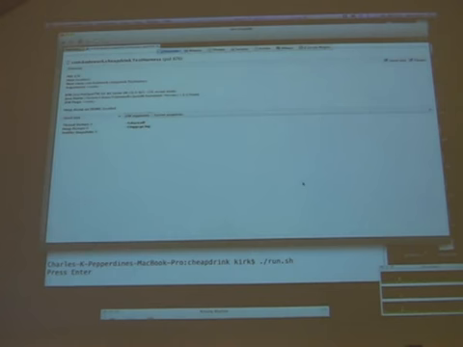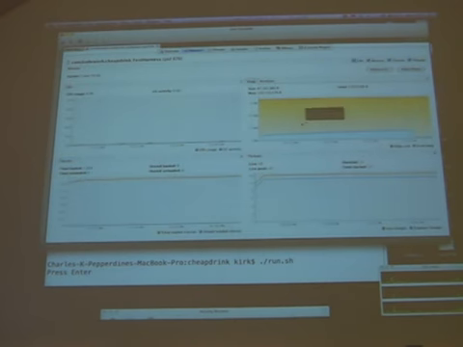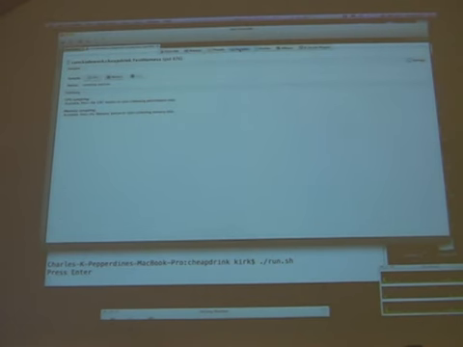I don't know how visible it is from the back. So from left to right, I have an overview of what's happening in the JVM, so I can take a look at JVM arguments, system properties. I can get a really nice breakdown of what's going on. Here I can monitor what's happening in terms of CPU, GC activity, threads, how many threads are running, how many threads are live. I'll go back to this one later. Here we have a profiler that we can do CPU profiling, or we can do memory profiling. Lots of features in here we'll probably look at later.